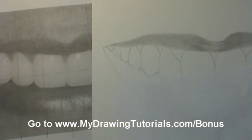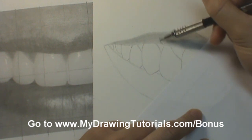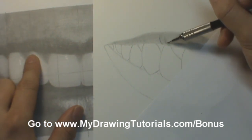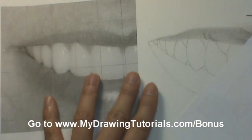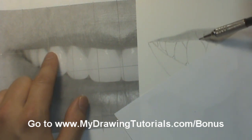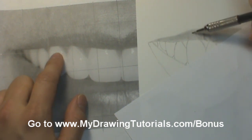Now you want to really look at your reference photo and mark out the dark areas. It might be hard for you to see on this photo in the video, so if it helps, open up the original file that I included and refer to that one instead. You might be able to see the tone a lot more clearly. And if you're drawing from a photo where it's really difficult to see, it's okay to just put in random tones here and there, these random dark lines.